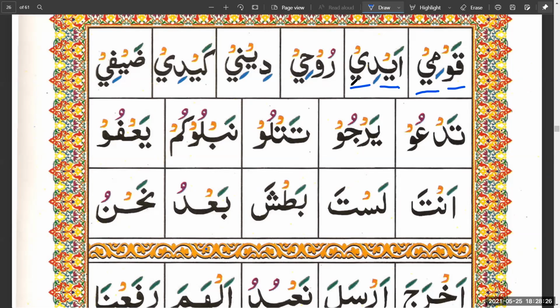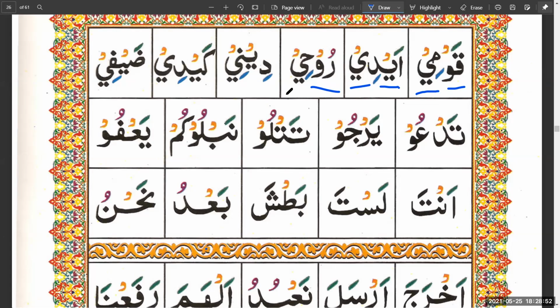Next one. Alif fatha a, ya with a sukoon, a, then dal kasra d, and ya with a sukoon, D. So we have A, D. Next one, we have ra, dhamma, ru, and wow with a sukoon. And remember, when we have a dhamma that comes before a wow, that doubles the u sound. So we make sure we hold it for a second. So this would sound like ru.